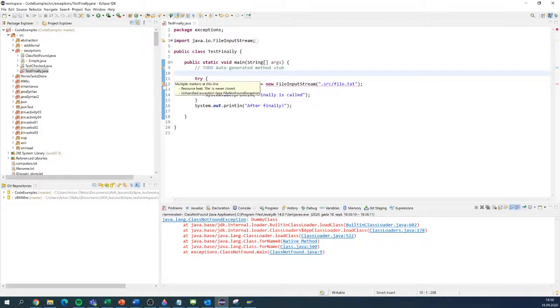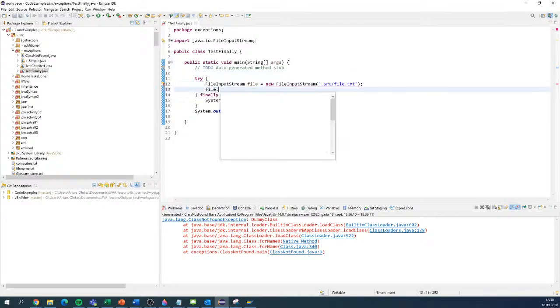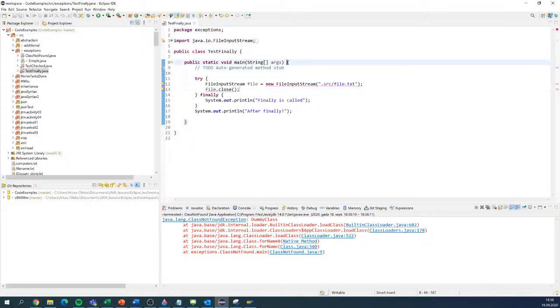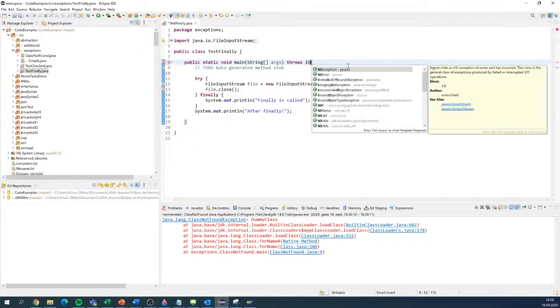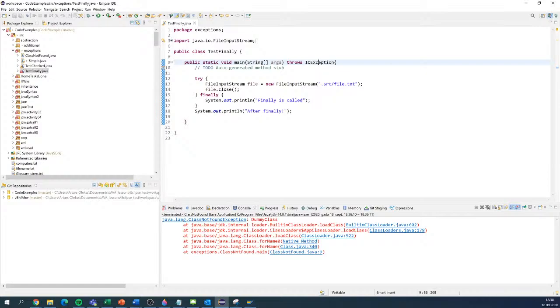You need to handle the exception as well. If you write throws Exception in your main method and you get an exception, then it will work the same way.